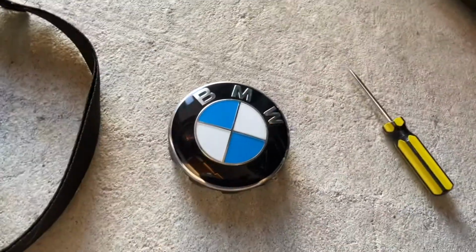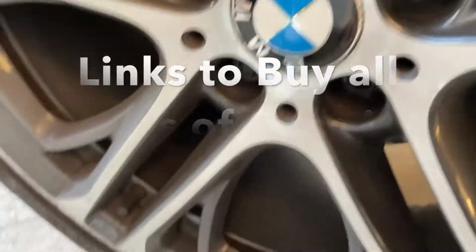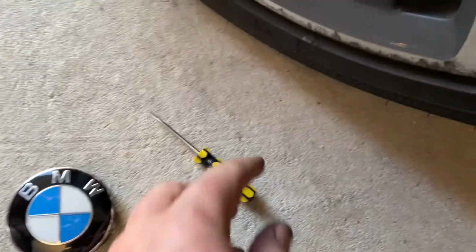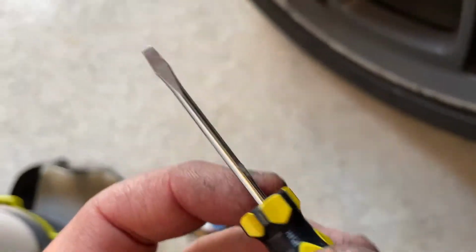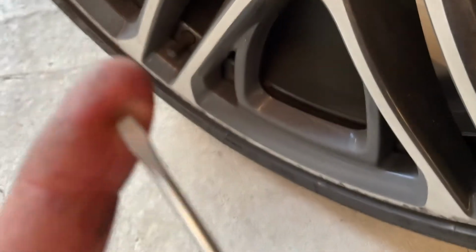We're going to show you very quickly how to get center caps changed out in a wheel. This is on a BMW wheel, but most of them are the same. And I wish it was a little bit harder, but in actual fact, it's extremely easy. What you need is a thin little screwdriver. Now, I have tried this with plastic prying tools and things like this, and it just simply doesn't work.